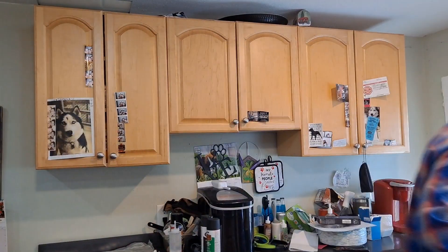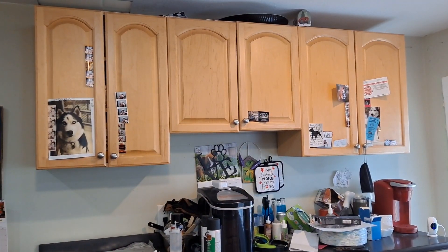Let me grab a fork and like always we're gonna do a first taste together. I'm going to add a little more lime over the top of mine. I did do the shrimp and I'm gonna add those in on the side — I just didn't take the tails off. There she is, looking phenomenal. The wife said 'bleh,' but I know she's messing with me because I don't ever make bad food. Let's get a little bit of everything here.